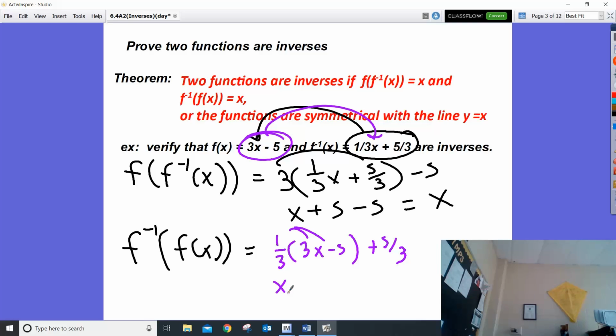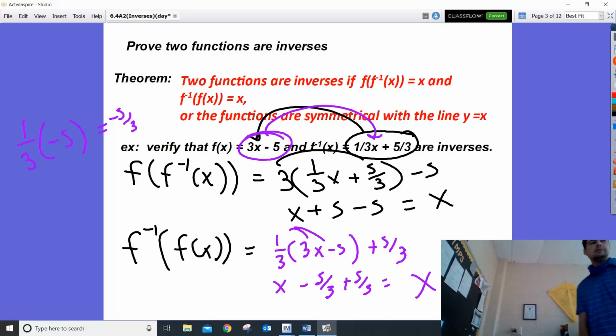Get x. I know some of you guys are better at math than others, but if you take a third and you multiply it by -5, where does the multiplication happen? Up high or down low? Up high. Division's down low. You get a -5/3. That's one of the things that's killing a lot of y'all. Every little thing you have to go to a calculator to do. But anyways, you got a positive 5/3 and a negative 5/3. They're gone. That follows the theorem. The theorem says if you compose a function and its inverse, and the inverse and the function, you get x in both situations. They are inverses.